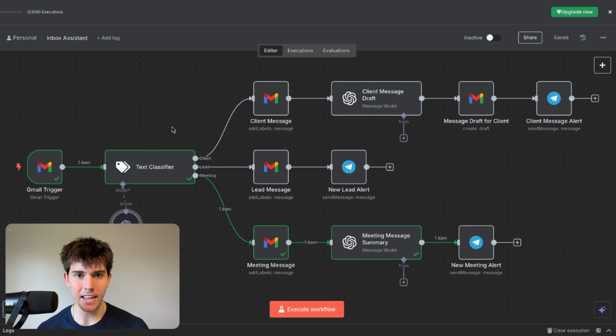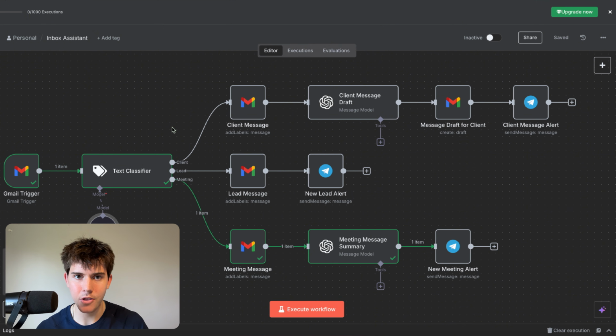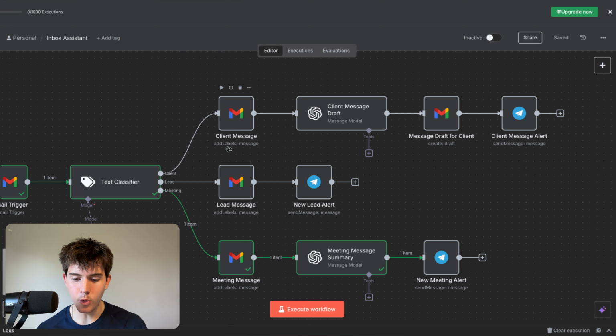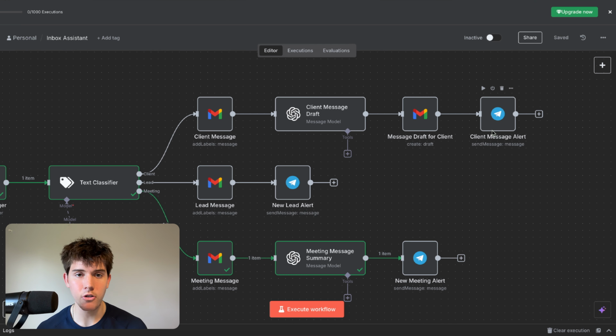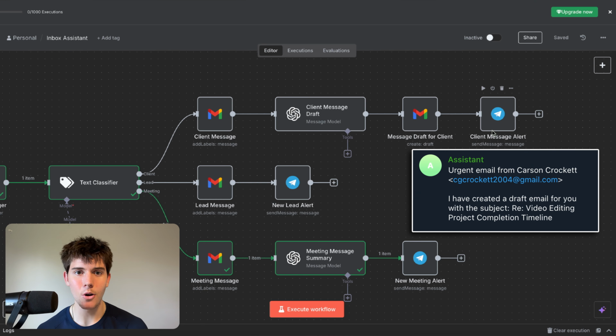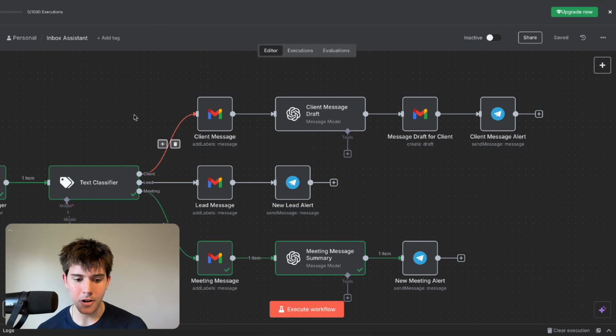Now, once an email has a label from the text classifier, it's going to go into one of these 3 automations, okay? So I'm going to walk through each one real quick. For the client, if an email is labeled a client email, it's going to go ahead and draft a message back to that client for me. It's going to understand what the client is messaging about or asking about, and it's going to go ahead, create that draft, and then send me a Telegram alert when that draft is created. So this is almost instant. By the time I receive an email from a client in my inbox, it's going to have a draft ready to go in just about 10 seconds, and I'm going to go ahead and get an automatic alert to my Telegram, letting me know that the draft is ready. So that's what the client automation looks like.